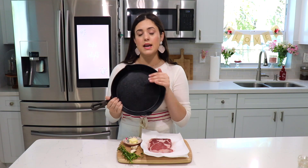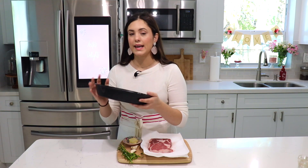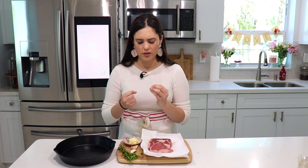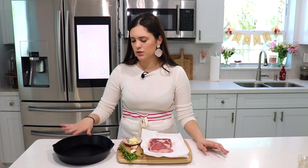You can make a perfect steak in any type of skillet, but if you want a really nice restaurant quality steak I would say to use a cast iron. If you don't have a cast iron, a stainless steel skillet is going to give you a very nice sear and crisp on your steak. I really recommend investing in a cast iron — they're not that expensive. You can find some really nice ones at Amazon, Walmart, or Target, and as long as you take care of it you won't have a problem.